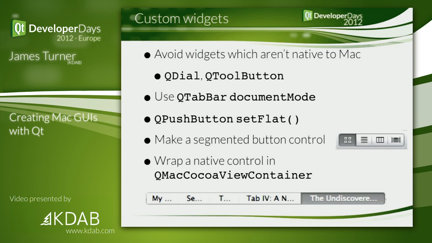The Mac has a segmented button control — basically like radio buttons but more compact, where you can pick one of these segments. Qt doesn't have anything like that. You can obviously make it — it's just a widget — you paint it and have some pixmaps. You make a custom widget and use that. Then you decide: do you make the same widget for Linux and Windows and maintain it, or do you ifdef it so on the Mac you have this widget and something else on Linux and Windows?